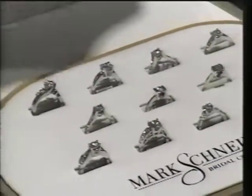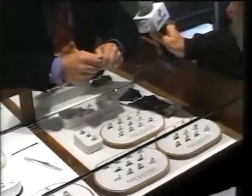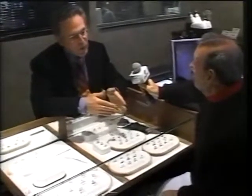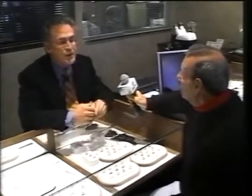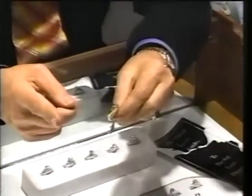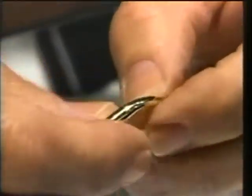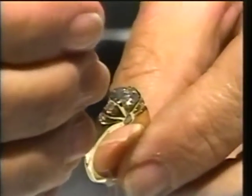What do you think the average size of the diamond would be in the average ring? Right now, the average engagement ring that we sell is between 3/4 of a carat and 1.5 carats. We do sell 2s and 3s, but that is the range. And one of the aspects of my rings is, since we hand make each ring, when the customer selects a diamond from me, we go through that wax process in which the ring is designed for their diamond. It's made in their finger size, so it's not cut. A lot of stores will just take a diamond and put it in any setting they can.